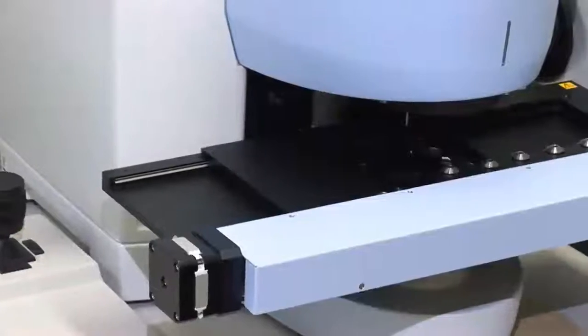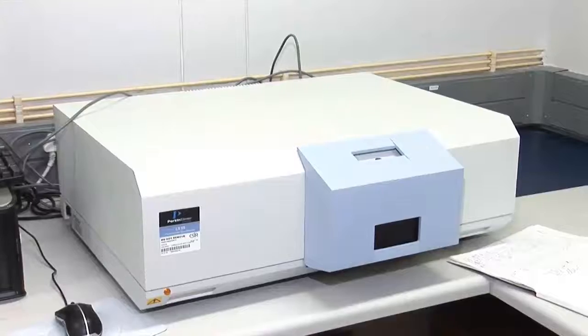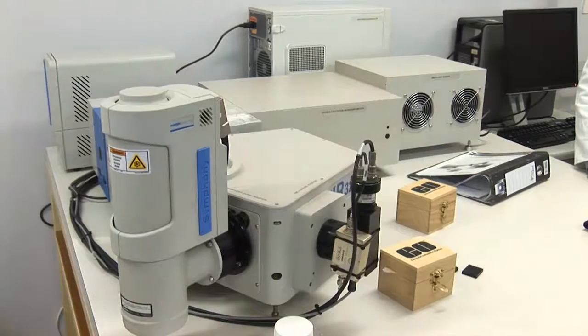This room here is called the optical room. The reason why we call it that way is because this is where we study the interaction of light with matter. This is Fourier transform infrared. It allows us to determine the functional groups in the material. We also measure the photoluminescence properties, or the emission properties as it were. UV visible, we measure the absorption of the material. We also use the so-called nanolog, which allows us to measure photoluminescence, but over and above, it also allows us to determine the chirality of the carbon nanotubes.